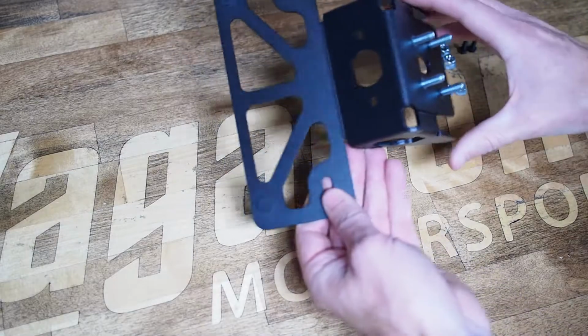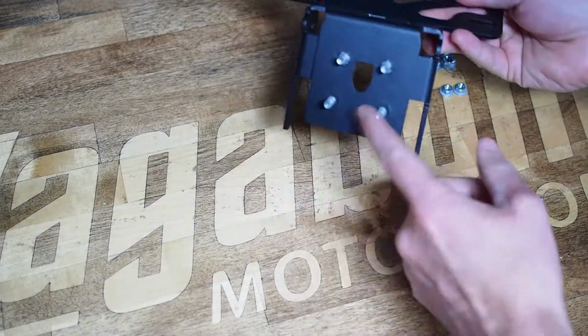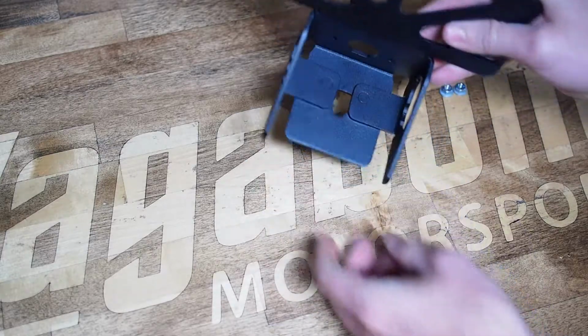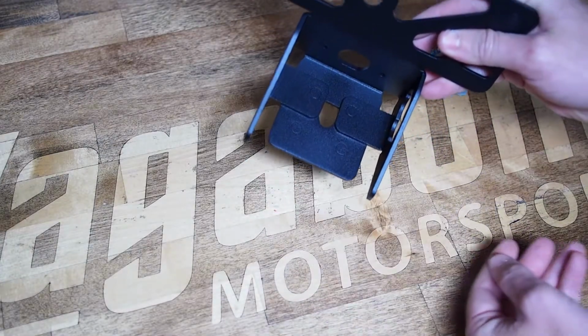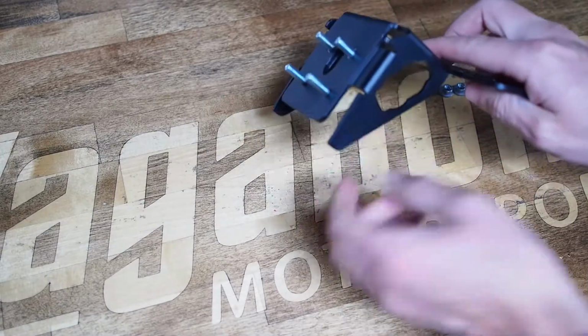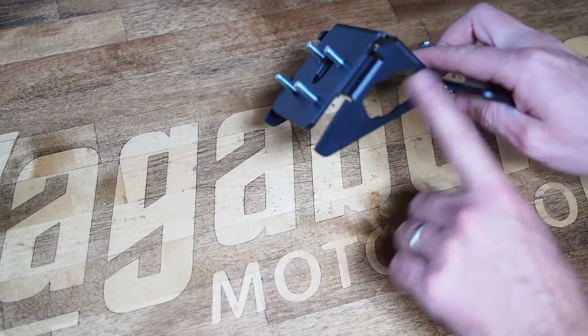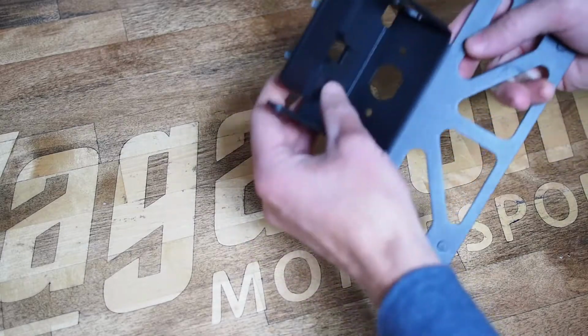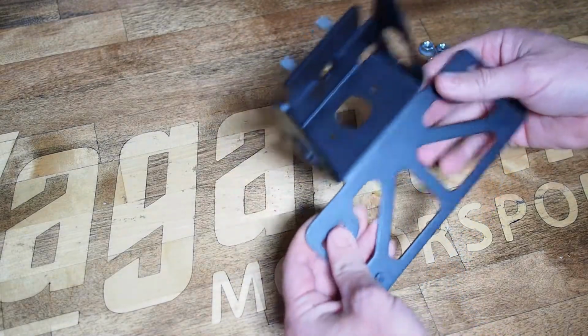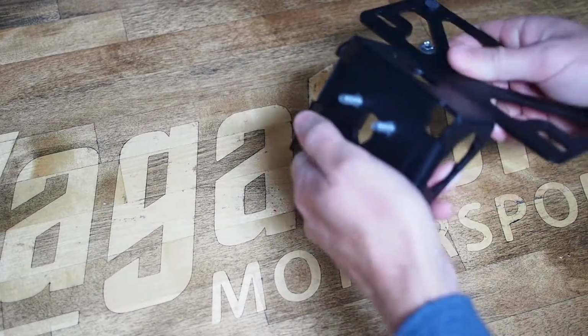Some of the unique things that Vagabond does is that we use pressed-in studs as opposed to loose hardware, so it makes the install easy and gives you a really nice flush underside appearance. We also fold in flanges from the license or turn signal side flanges and use that as part of our structure, so the stud is going through two thicknesses of metal, so it's extremely rigid even though it's extremely lightweight.